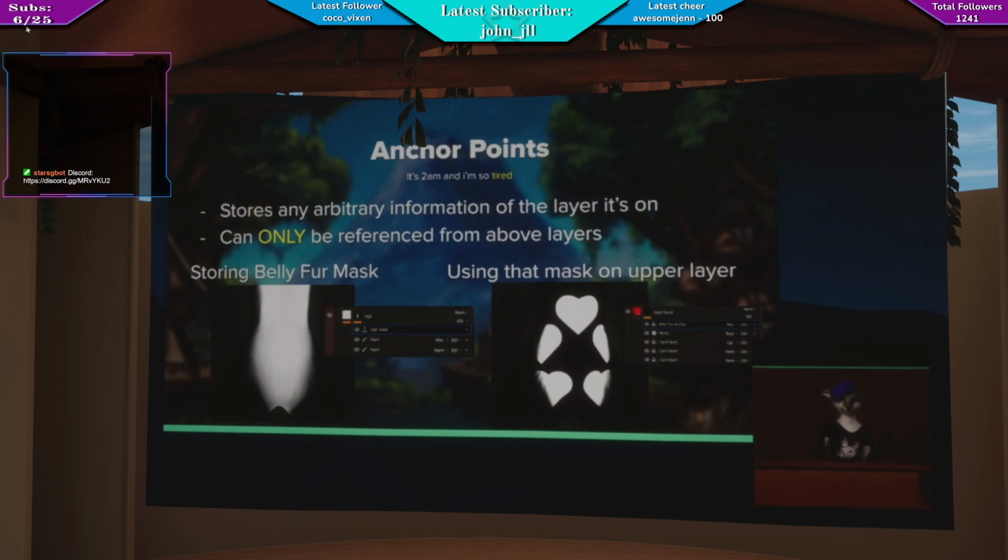With this heart decal, I can then say, hey, I'm going to put a fill layer above all these heart decals. And then I'm going to use a multiply. So I'm going to multiply the black areas of the belly fur mask into the hearts of the decals, the projecting decals. So no matter where I paint those hearts or where I place those hearts are always going to be on the belly no matter what. And even if I update that mask later on down the line, like I want the belly fur to come out further, I want the belly fur to come in thinner, the layer above that decal heart layer is going to update with that information.